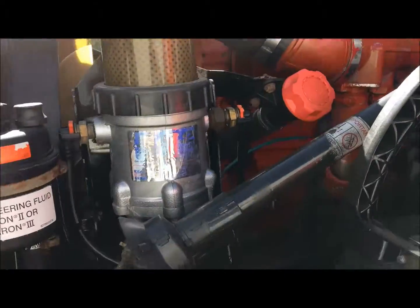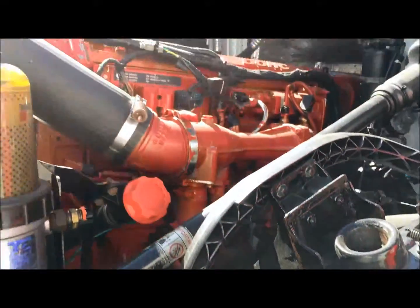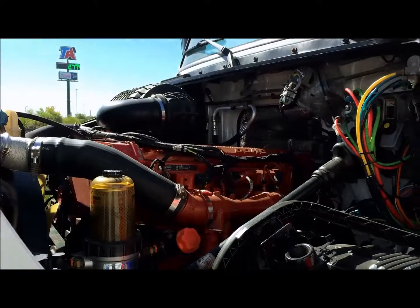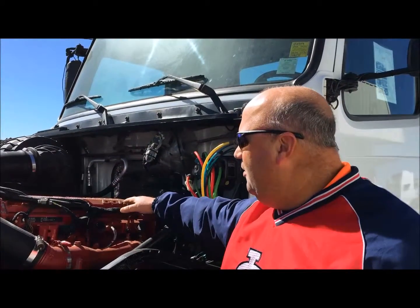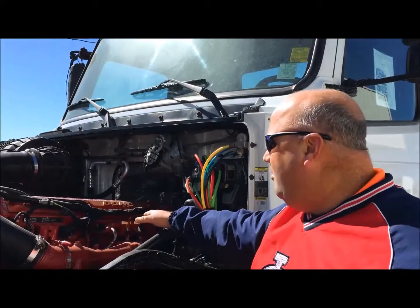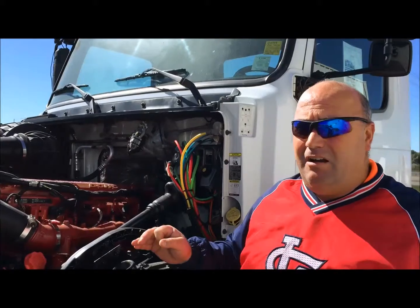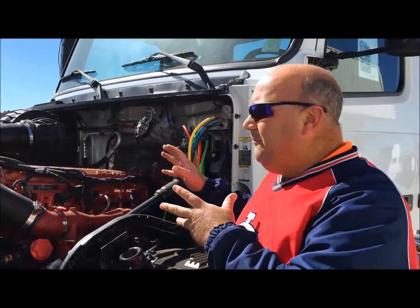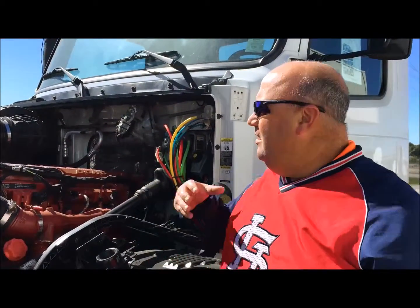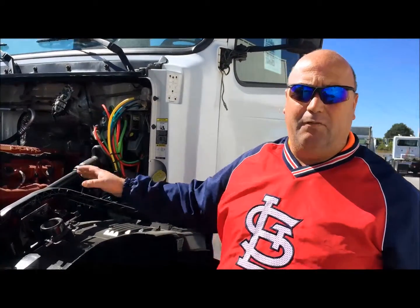While we're talking about the motor, I want to show you something a little bit different from most trucks as far as safety features with the Volvo that I think, personally, is really nice for the driver. Most engines are going to sit up here about head height on a driver when they stand next to it. As you can see, the motor is lowered into the Volvo truck at an angle, and the reason for that is — none of us want to think about accidents — but if you get in a head-on in this truck, this motor is designed to take a dive to the ground. It will protect your driver's feet and legs. It's an awesome engineering feat that they did here at Volvo, and it's something you really should consider when you're looking at a Volvo truck.